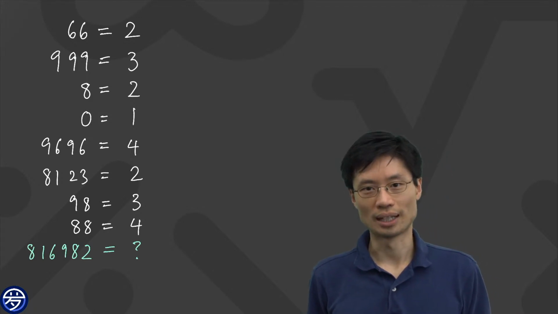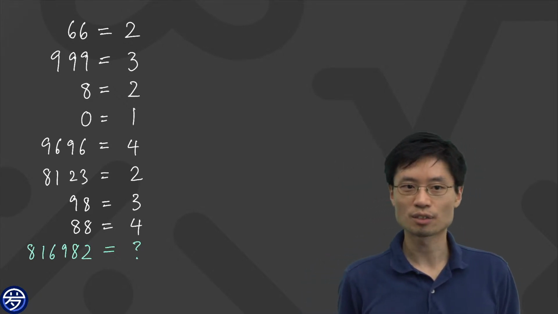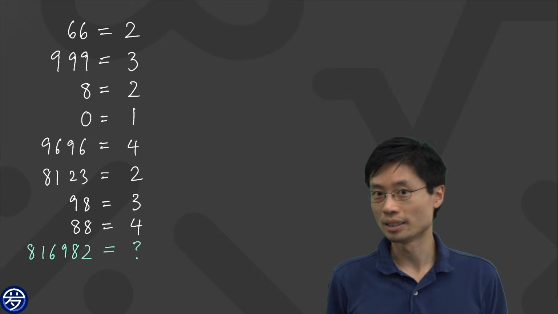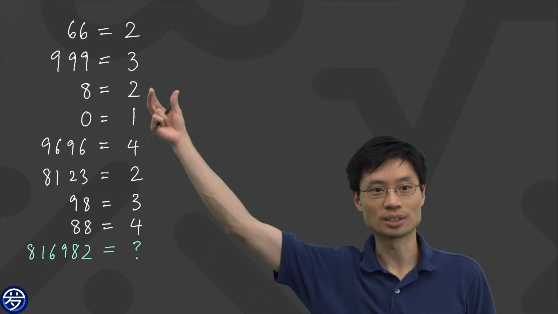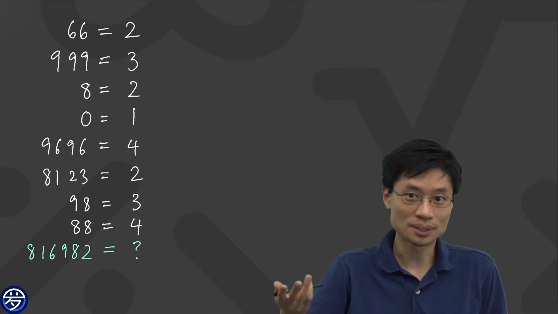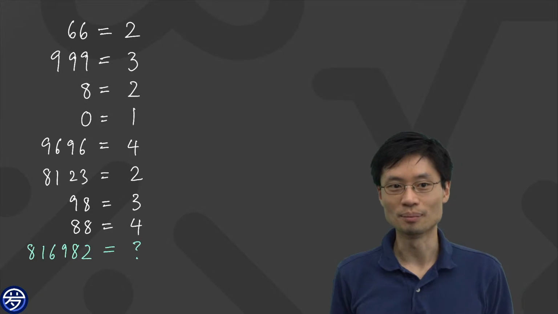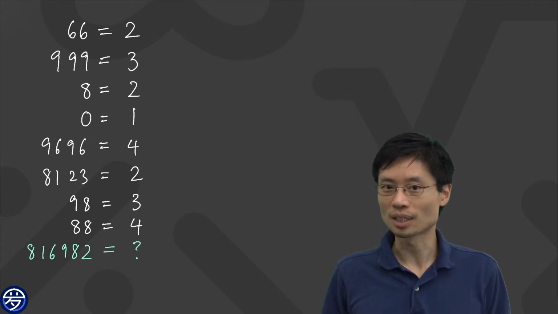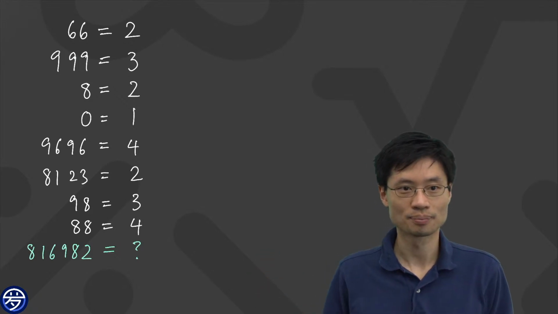If 0 is 1, 9696, it looks a lot like you're getting a last digit from something, or you're taking the remainder when you divide something by 5. Those are how you get things which happen to have 1s, 2s, 3s, and 4s here. But if people say the answer is 6, then that's a little weird. A lot of times with these problems, the answer has to do with something like the last digit when you do something.